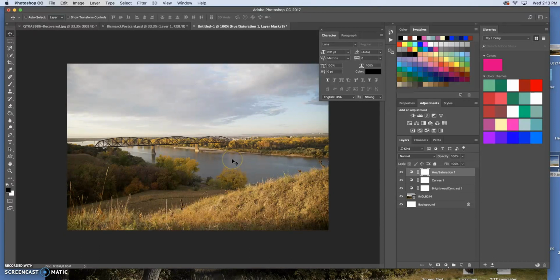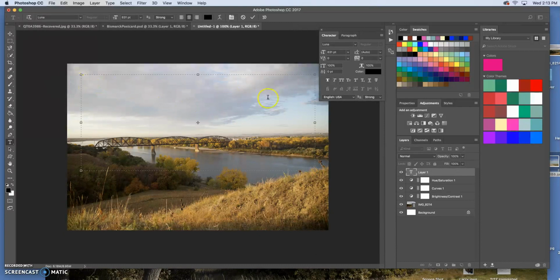Okay, so my next step then is to add some text. So like I said, you're creating a postcard for the location where you live. I'm going to make mine for Bismarck. So I have my type tool. I'm just going to click and drag out a rectangle to approximately the size of the text that I'd like it to be. So I want to fill up a lot of that space with text. I don't want my text to be teeny tiny in the corner because I want people to know immediately when they look at this what this postcard is for, the location.